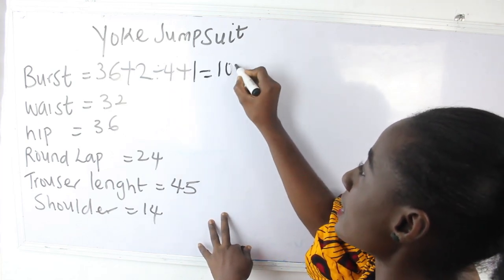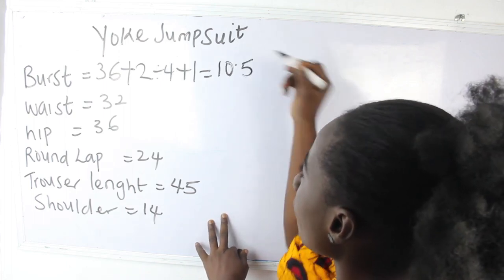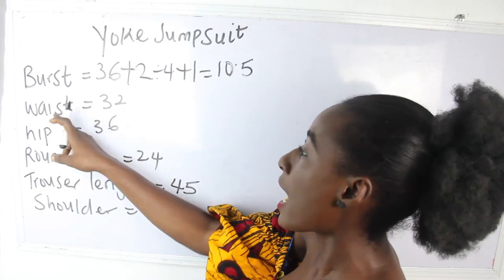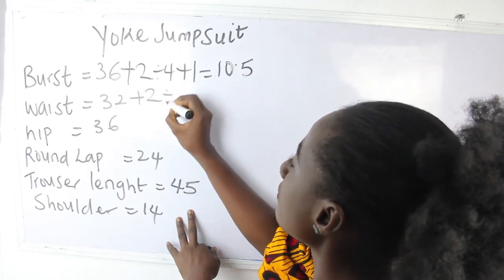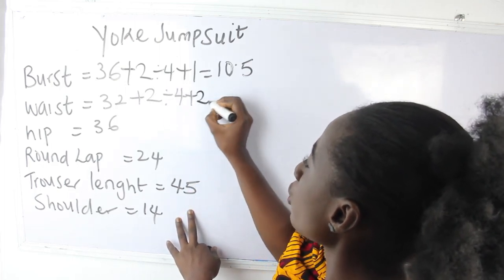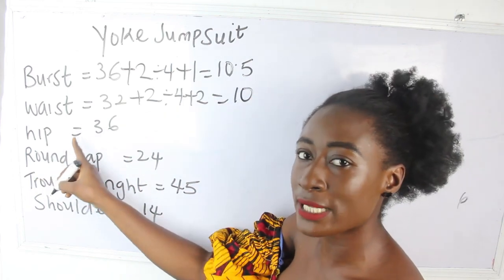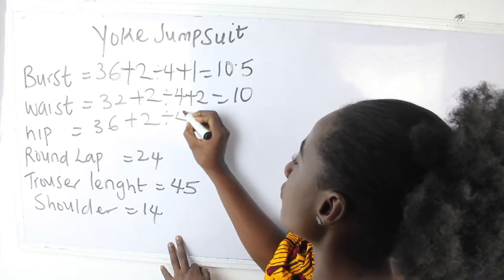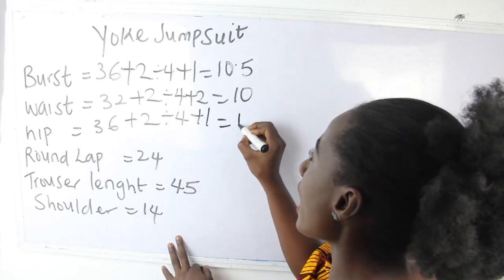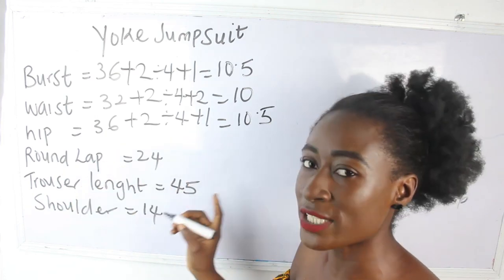we have 10.5. Our waist is 32. 32 plus 2 divided by 4 plus 2, we have 10. Our hip is 36. 36 plus 2 divided by 4 plus 1, we have 10.5. Our round lap is 24.